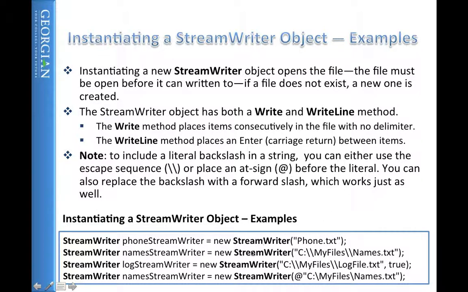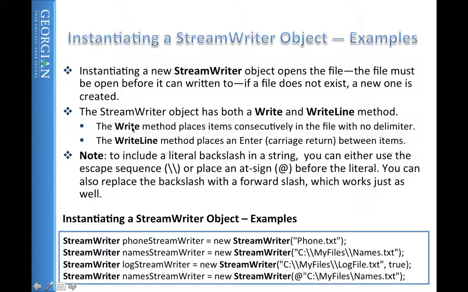So here are these four different examples, and right now we haven't used any kind of methods. All we're doing is opening up the stream. This is the first thing we're doing here. We're instantiating the StreamWriter object, and we're telling the class what the path name is and if it's appendable or not. You've got to do it when you open up your stream. So if you want to append to the file later on, and you specified earlier that it's not appendable, if you put false in here or left it blank, as an example, then it would overwrite the file. So this is a key if you want to continue to append to the file.